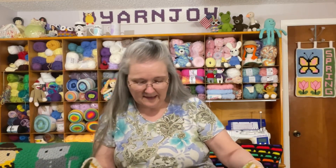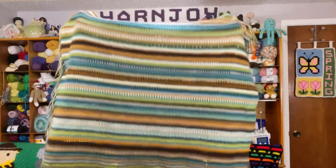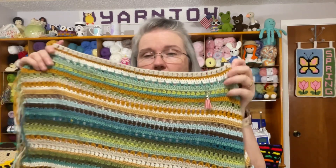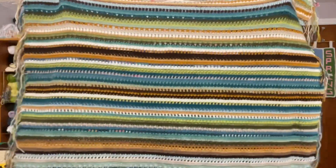As far as crafting goes, I finished part four of the Lizzie Blanket. Let me show you — here it is. This is 120 rows. Right where that tassel is, that's where I stopped yesterday. All I had to do was one more repeat of five rows, and I got that finished right there. That completes part four of the Lizzie Blanket.